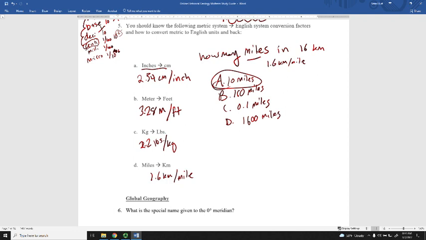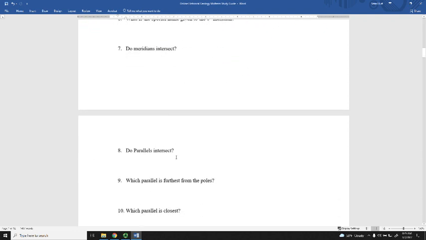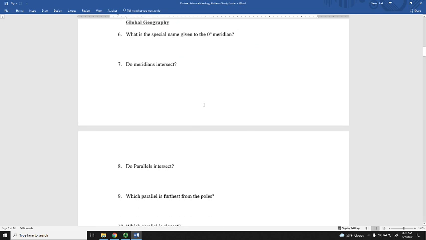Okay, so you should just know, like I said, a ballpark estimate of how many miles there are in a kilometer, how many pounds in a kilogram. I could give you a question, how many kilograms are there in 10 pounds or something? Well, you'd have to divide that by 2.2, and it's not going to be like, oh, is it 4.5 or is it 4.54 or is it 4.53? It's not going to be that precise. It's just going to be a ballpark. So hopefully that makes sense, what I'm trying to say to you. So just in the interest of time, I'm going to move on here.